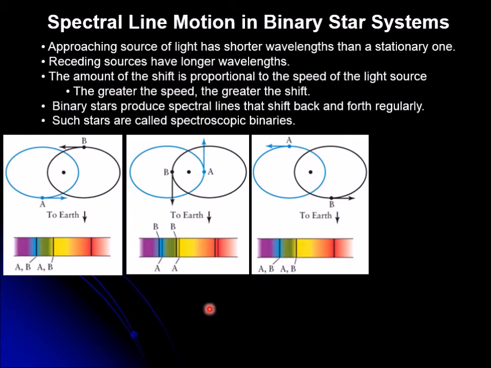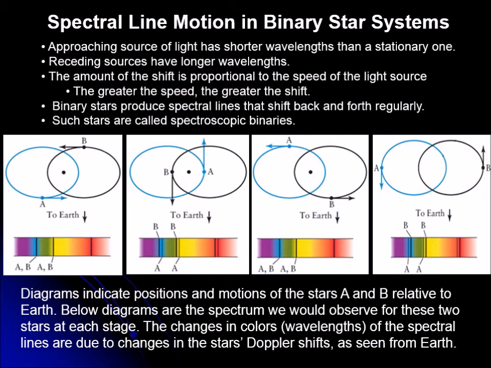just like in the previous initial stage. And finally, when they are about to complete their cycle, they will be again moving, this time A towards us and B away from us, and the shift will be reversed as compared to this other case. It is this displacement that will be telling us that the light that we see is not from a single star, but is from a binary system.